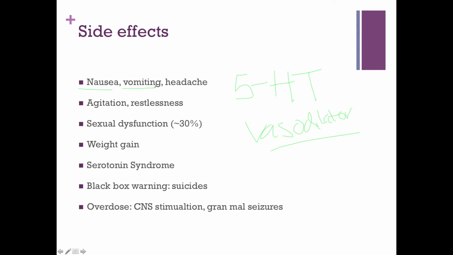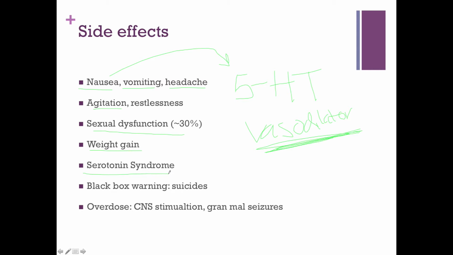So nausea, vomiting is just because it's an oral medication, but it also is because serotonin affects appetite. Headache, because it's vasodilatory. Agitation, feeling restless. 1 out of 3 patients report sexual dysfunction because of this interruption with normal vasodilation. You need to have the typical vasodilatory response for both the clitoral and penile erectile responses. There's also a significant weight gain associated with SSRIs.